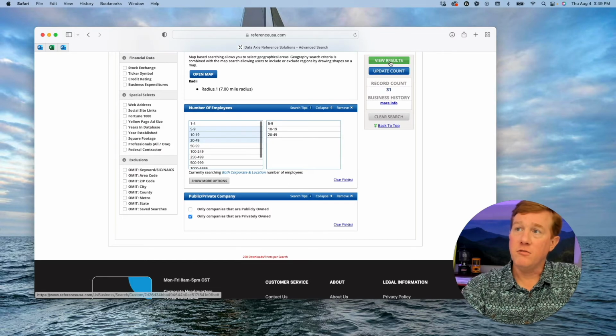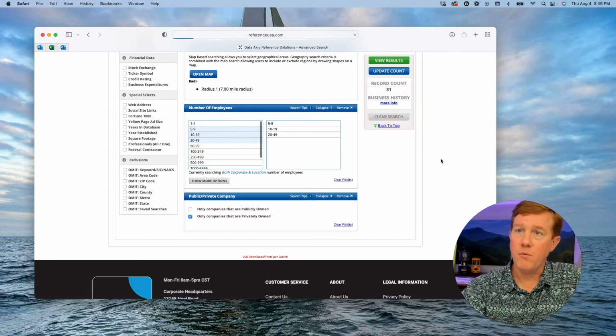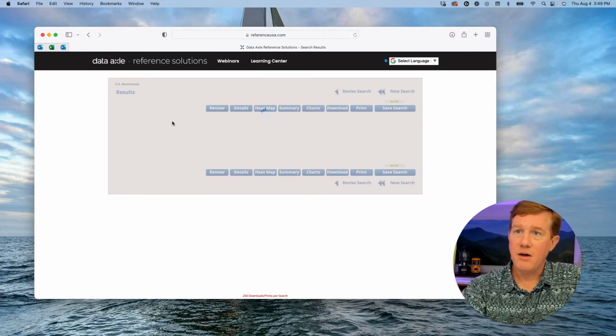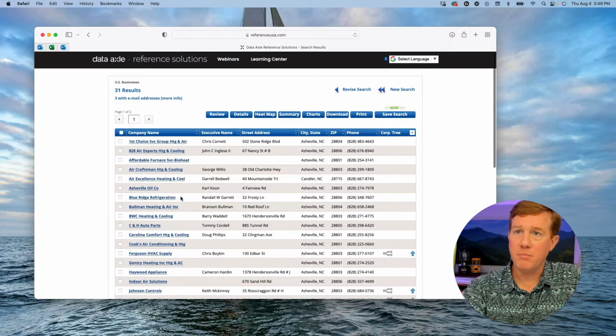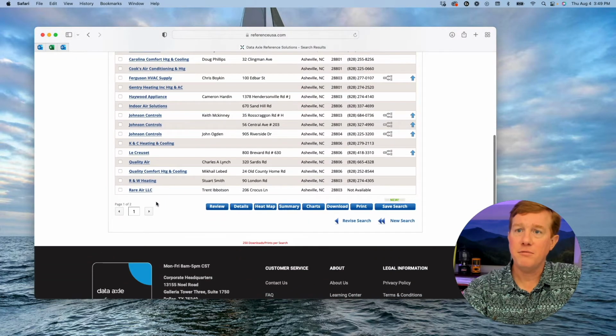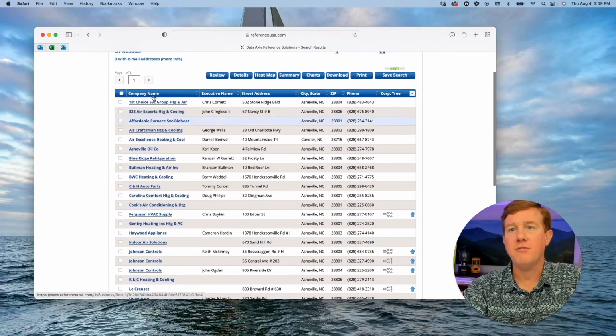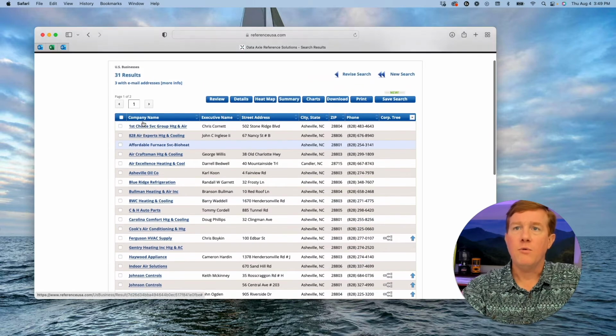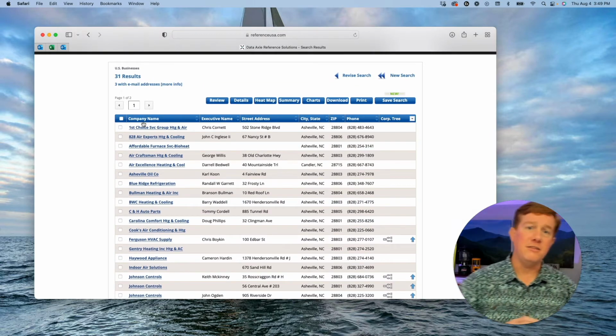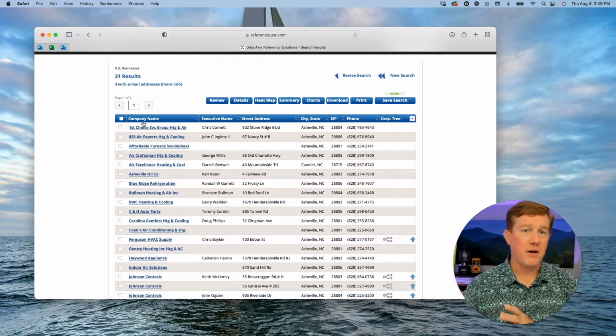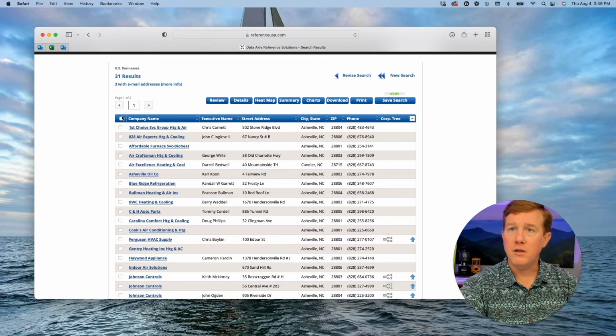So if I go to view results now, because I've gone through my filters and adjusted them the way I want, now I've got 31 records that'll pop up. 25, I think it's 25. Yeah, 25 to a page. And what I can do is select these and export them as an Excel file. So if I select all on this page, you'll see that 25 records selected. You saw that pop up there.